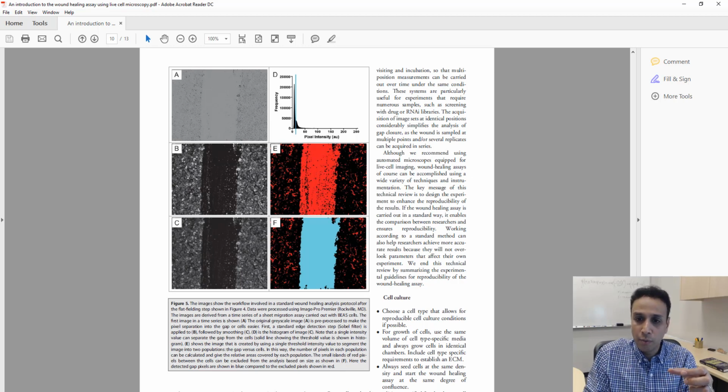Here on both sides, what you see is a bunch of cells, and this is the scratched area. Now we are going to image the same sample every few hours and see how the gap gets closed, because the cells proliferate. You can say cells migrate and grow, that's a different argument, but the scratch or the wound is healing.